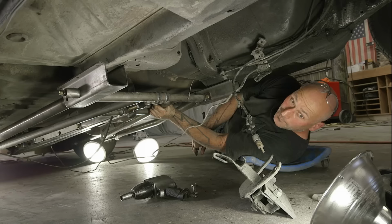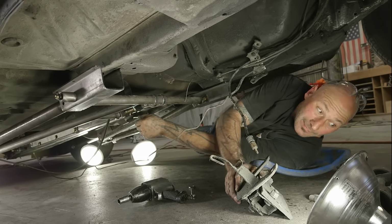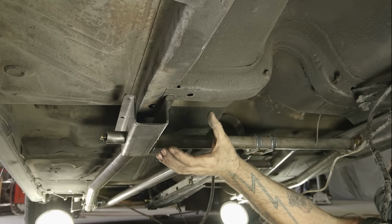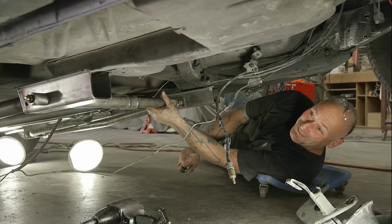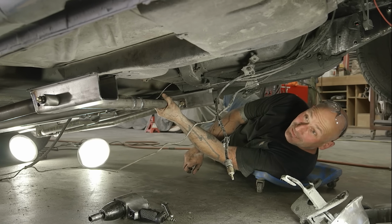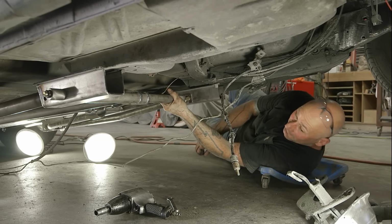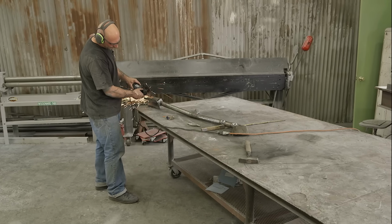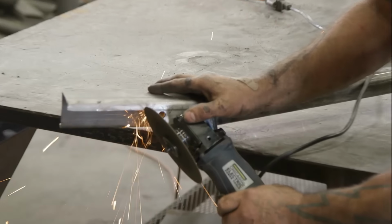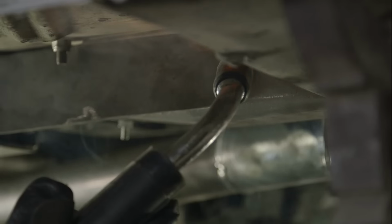All right, so the rear is one thing, but the front is entirely another. This frame is wider than the Ranchero, and it's deeper. I got a plan. I call it a cutting disc, a Sawzall, and a welder. Watch me go. In really thinking this through, it seems like if I just cut off a bit of the front portion of the subframe connector, I should be able to make this fit, and by boxing it in, it'll make it even stronger.